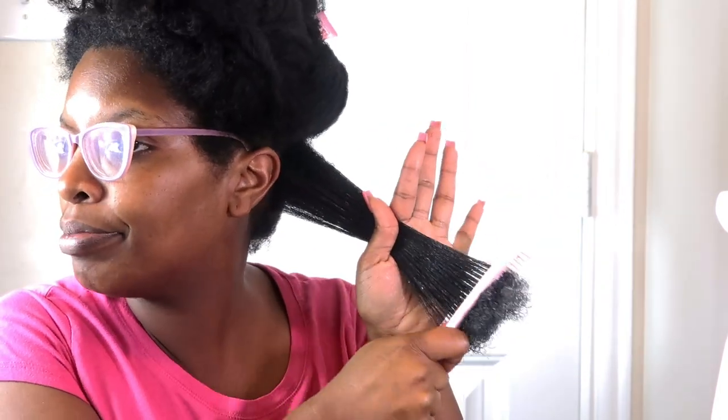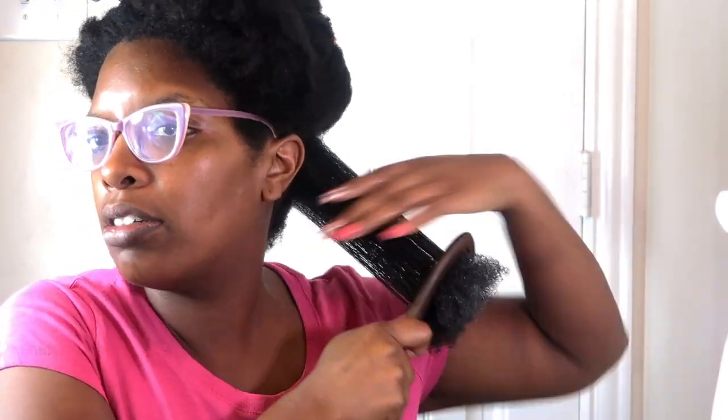Let's see, you see there? You see that? This was not as wide, I mean not as tight, so. Wooden comb makes a great detangler. Done. That section is done. Twist it up. We're gonna move on.